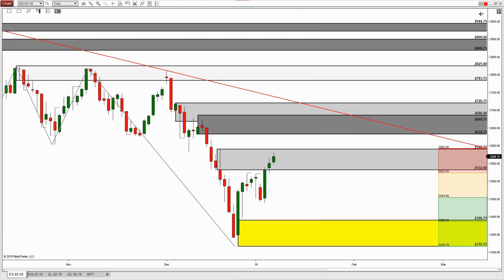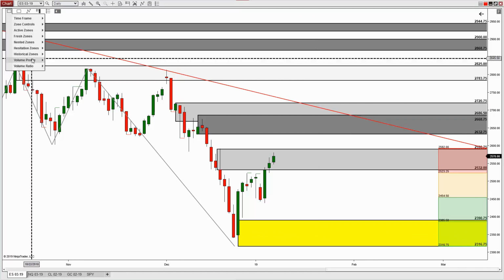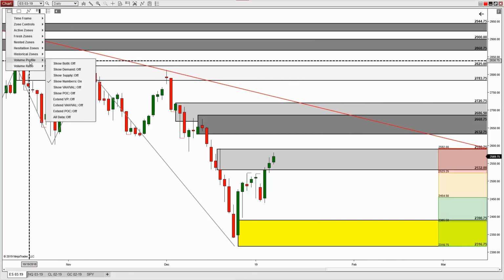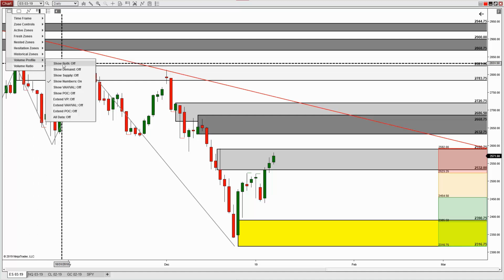And continuing to move forward, we will have our volume profile. As you can see, there are several settings here, but we will walk through those for you. The volume profile is indeed order flow or volume coming from the underlying data. We've implemented multiple algorithms to display this properly and efficiently, and you'll see that here in just a moment. If I hover my mouse over volume profile, I can choose to show those just like we did in the zones. Each zone type was capable of showing both or only demand or only supply at any given time. This is the same thing here.